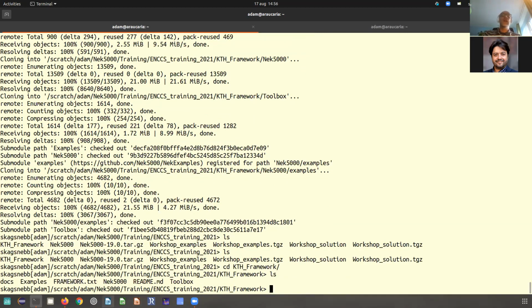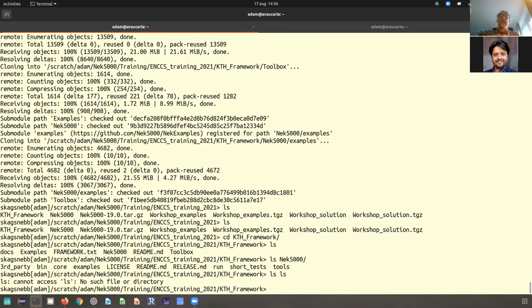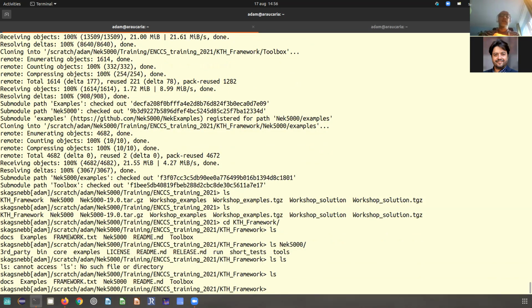And here you have four directories, actually. You have Nek5000, which contains the whole code. We don't need anything more than this. Toolbox, examples, and as well documentation. You can generate local documentation for Nek5000 if you would like.